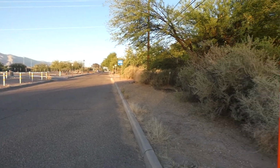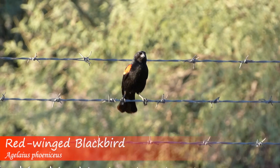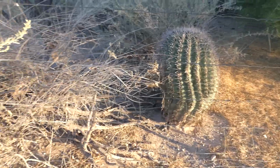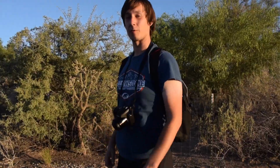As we walked down further, it appeared that the trails going into the wetlands itself were blocked off, but we continued spotting species along the edges. We're just on the outskirts of the Sweetwater Wetlands, but there's still a lot of cool stuff in the habitat, so I mean, we're not really getting the full experience, but we're finding a lot of cool species.